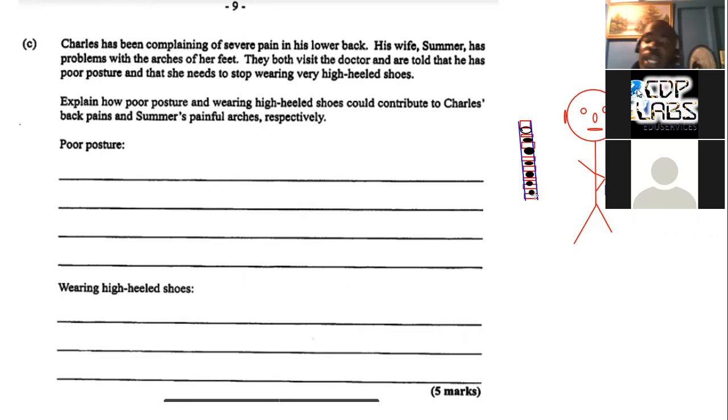Now, what really happens? What I expected you guys to tell me is this. Say the cartilage is wearing out, then the bones are going to start to rub against each other, don't they? And if the spinal cord runs between those bones, the vertebral column, it simply means that these bones can press against the nerve. So once you start pressing against the nerve, you're going to feel what? Pain. Is that clear? Yes, sir.